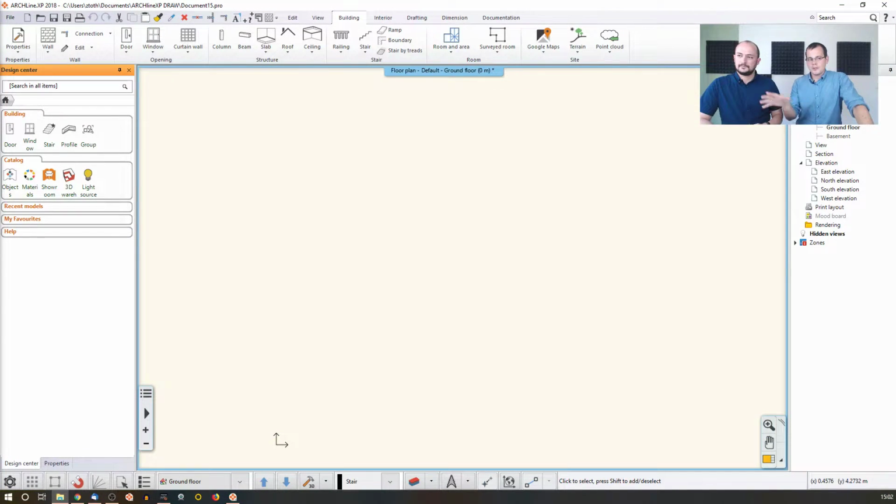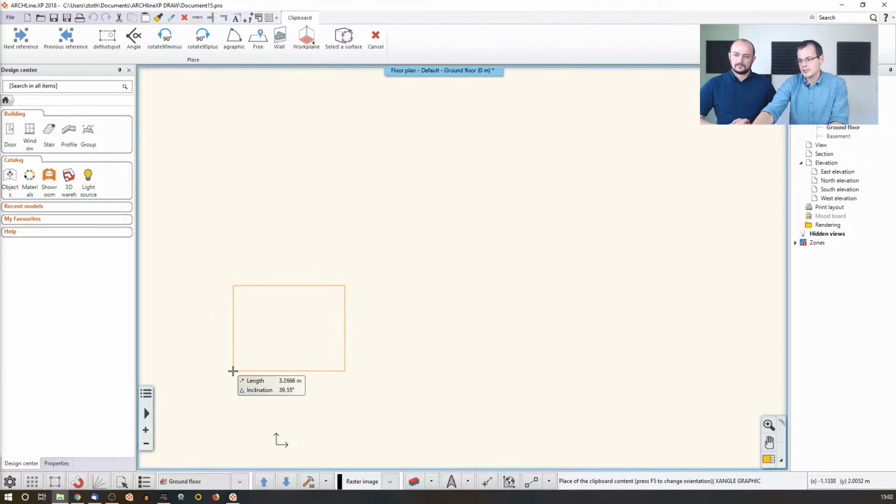So what I'm going to show you now is how to work with images from the beginning and all the way to the end. So as you know, when you want to import something into ARCHLine, there are several ways to do it. And the most direct way is that I just browse the file in my file browser, just click on it and drag it into the system, just like that. So I just let it go.